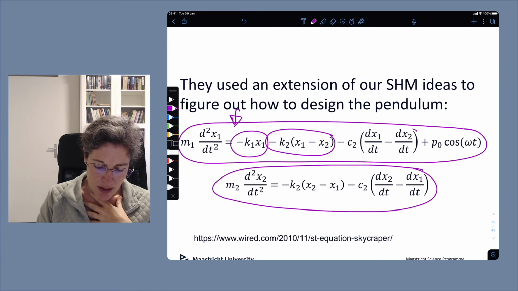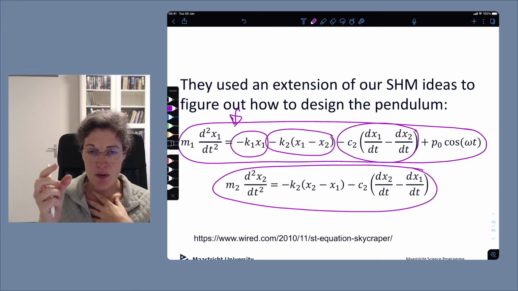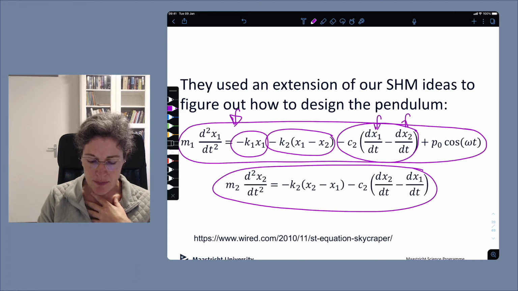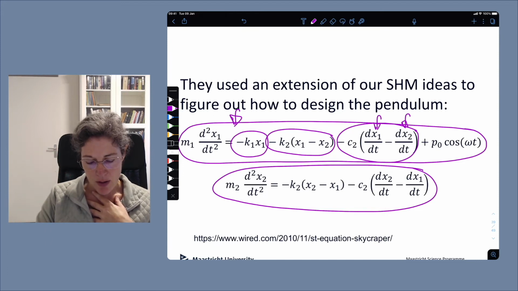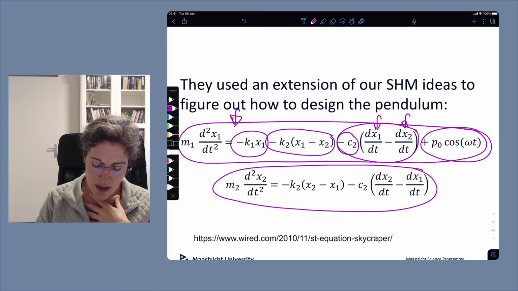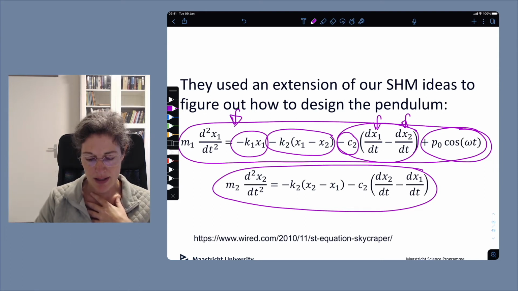But then the important thing that you have over here is a term which is really called the damping term. This says that the faster, because we've got velocities over here, you look at how fast the pendulum and the building itself are swaying, and you have a term which is going to decrease the overall motion based on that, and that's the damping term. And then the final term that you have over here, which we didn't see before, is the term which is adding the driving force of the wind and things like that. So this force over here is the driving force.